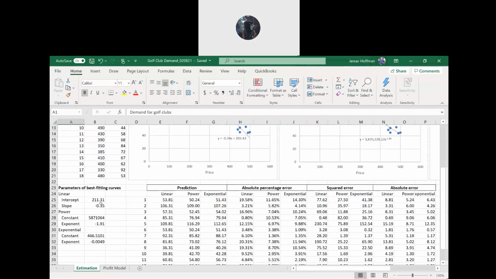Okay, let's just type in our new parameters if they change. So the new intercept with the new data for the linear is 203.43. Type that in here. The new slope is negative 0.34. What's this?